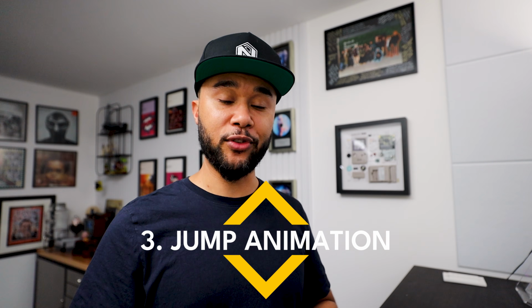Now, jump animation is a third animation that you have to master. In games, there's normally 3 phases to a jump. There is an into, a loop, and then an out of. And the reason why this is set up this way is normally to do with code engineering. Also, so you can extend certain things in animation.